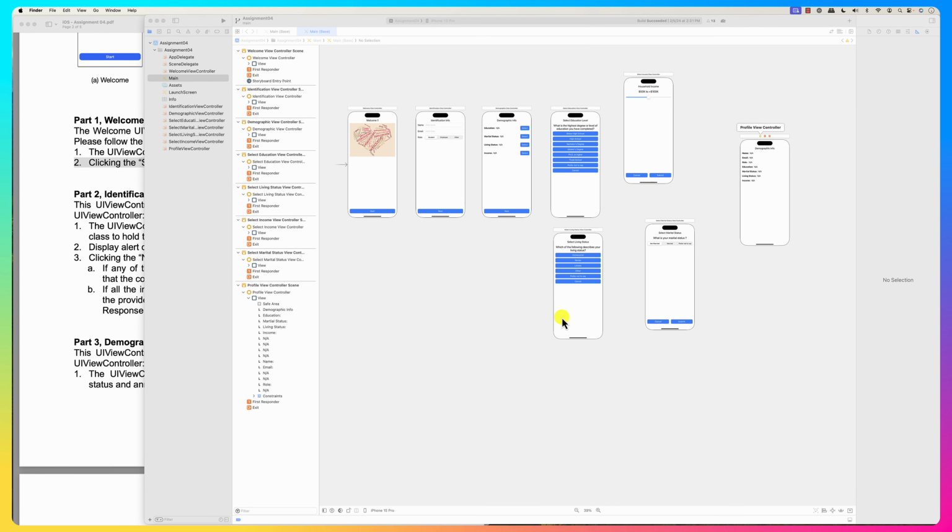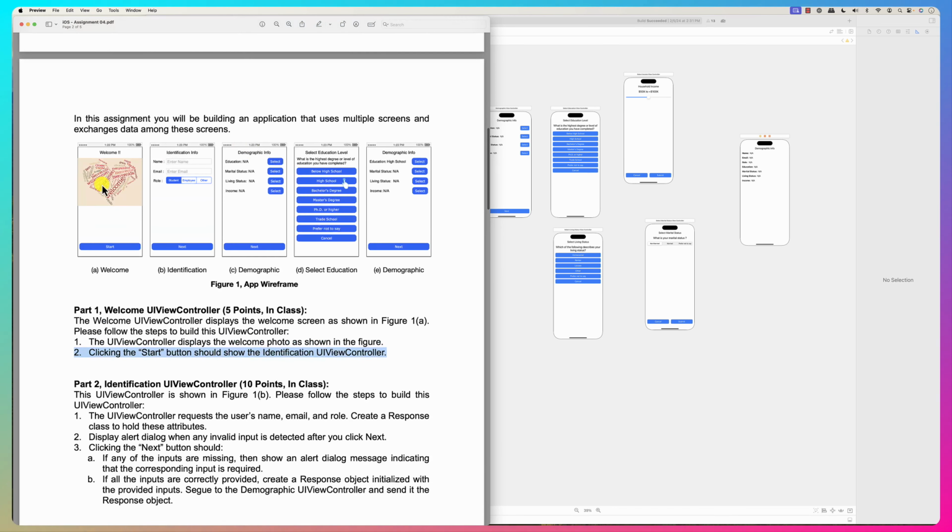Hello everybody. In this screencast we're gonna solve assignment 4, the iOS version where you have multiple view controllers and you're sending data between these view controllers, data forward, data backward, using unwind segue, using delegate protocol approach, and also using notification center. Alright, so let's see what does it say.